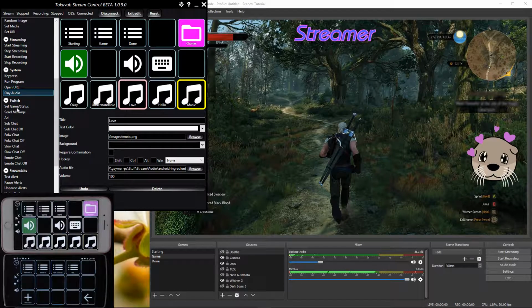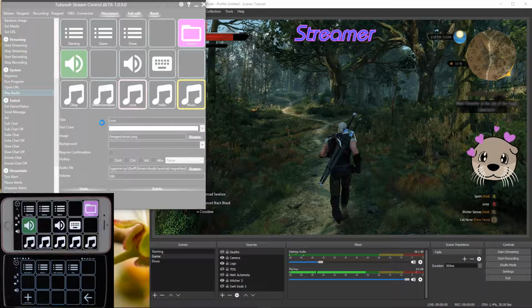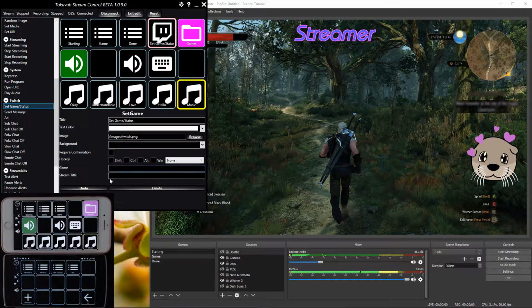You can connect to Twitch, and there you can set your game status. Oops. That is waiting for the audio. I should connect these. This is a problem if you have the audio on a separate computer. It doesn't constantly keep it loaded. So one thing to remember and for me to fix. But you can select Twitch. You can set the game.